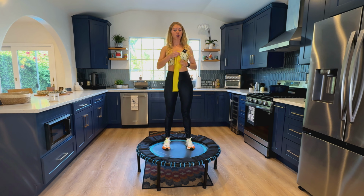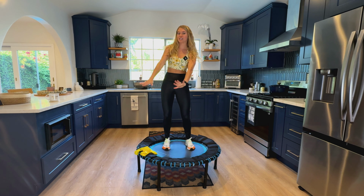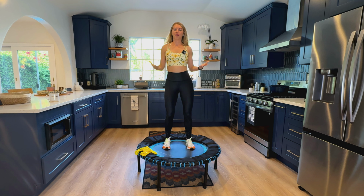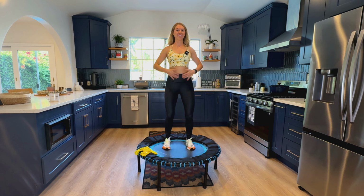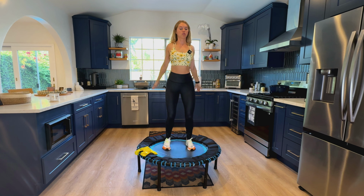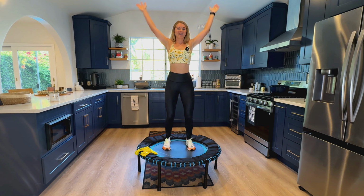So guys, we're gonna start with a warm up. So band's gonna go down next to you and we'll grab it when we start the actual workout. So let's do this. Smile, abs in, soft knees, let's rock. We're gonna take some big arm circles to the back. I want you to think really stretch through your elbows and reach through those fingertips. Give me one more to the back.